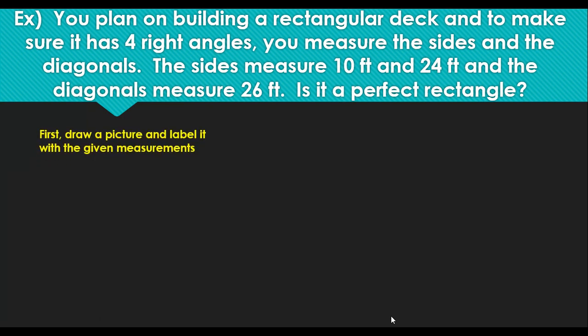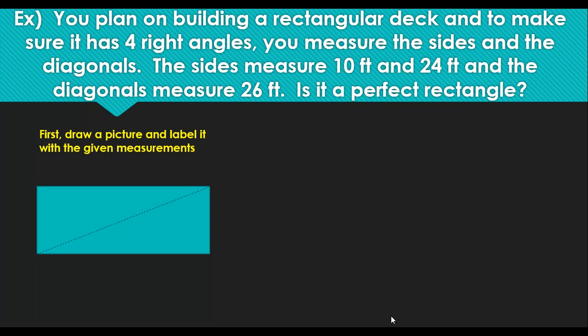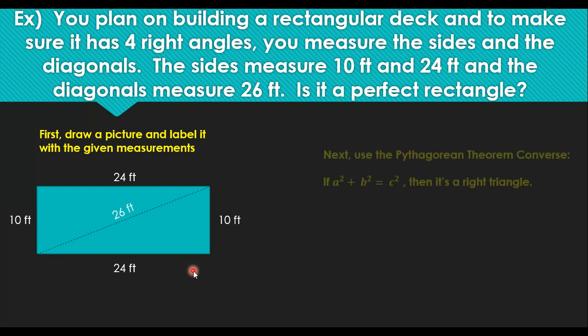So the first thing we want to do is draw a picture and label it with the measurements. So check it out. Boom, there it is. Give me a super awesome laser pointer, right? Here's a rectangle, here's a side, here's another side, here's a diagonal. And based on the information that was given to us, one side is 10 feet. This one's clearly the shorter side, so let's label it 10 feet. This is the long side, let's label it 24. And it said the diagonal was 26. So we've got our picture, we've got our labels, we kind of know what we're working with now. Now we just need to verify if this is a perfect rectangle or not.